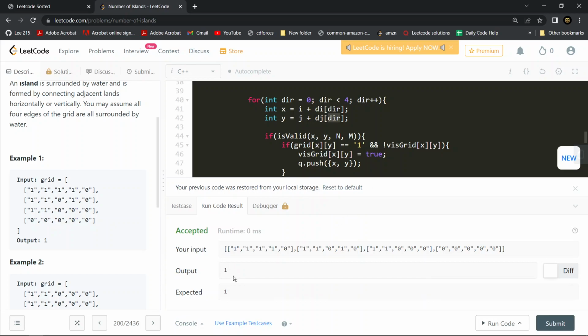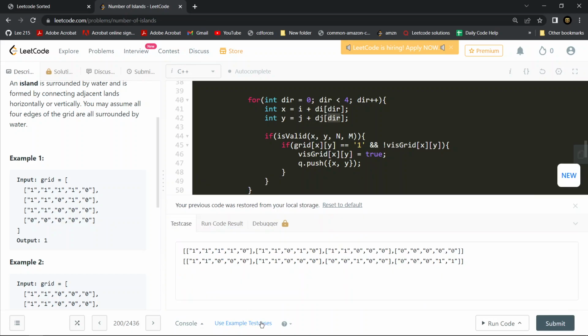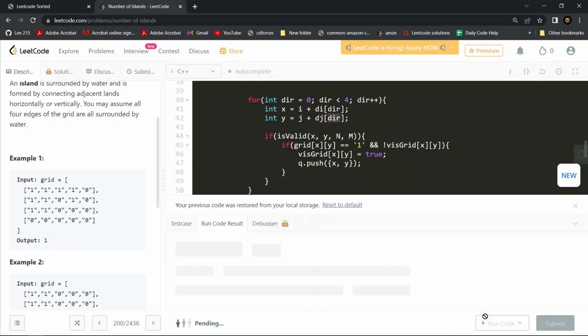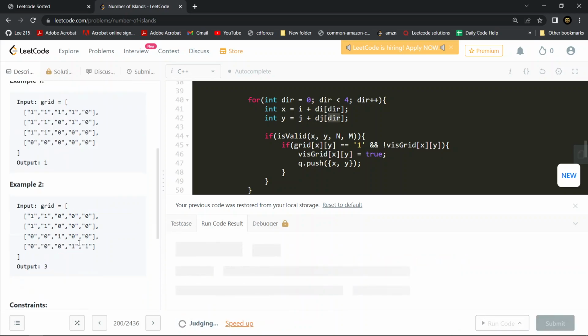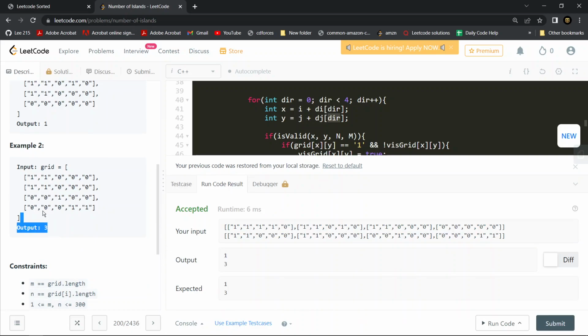Now this one worked. We can get 1 as our answer. Let me also see whether this one is working. Example 2 is also working.